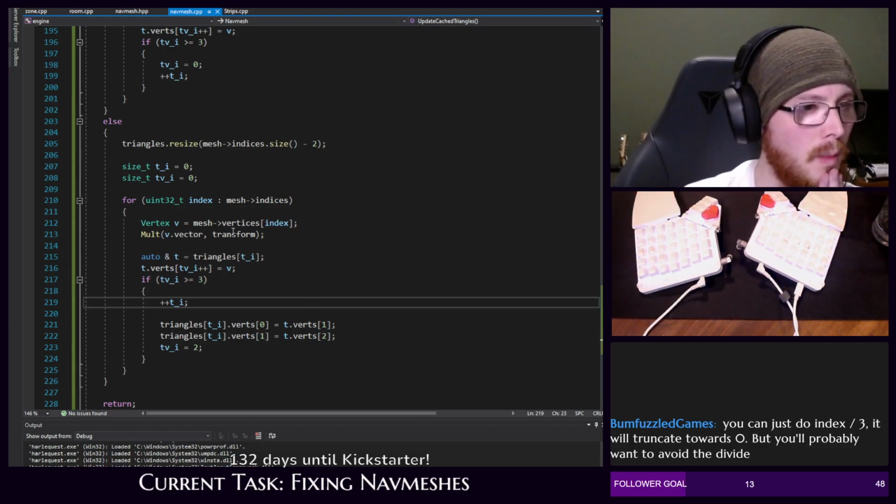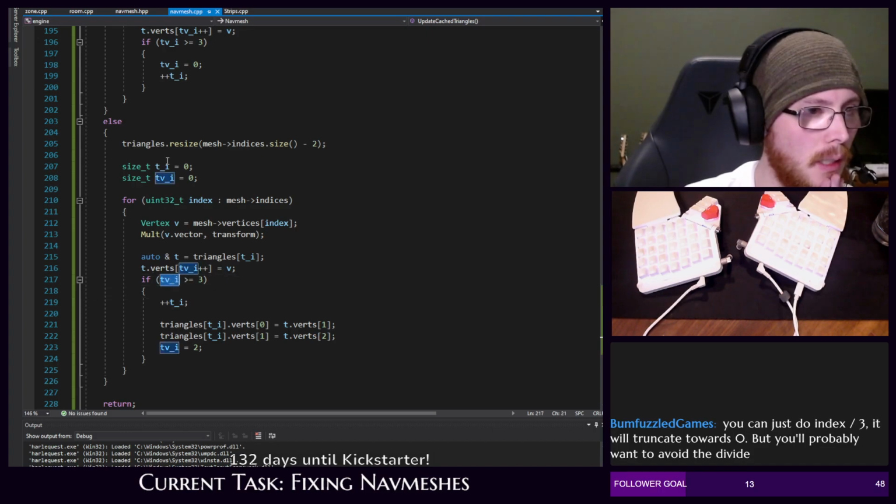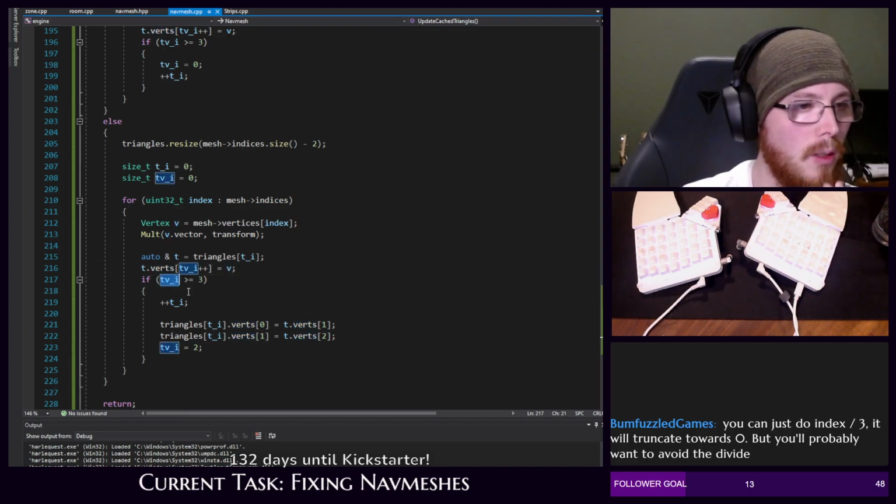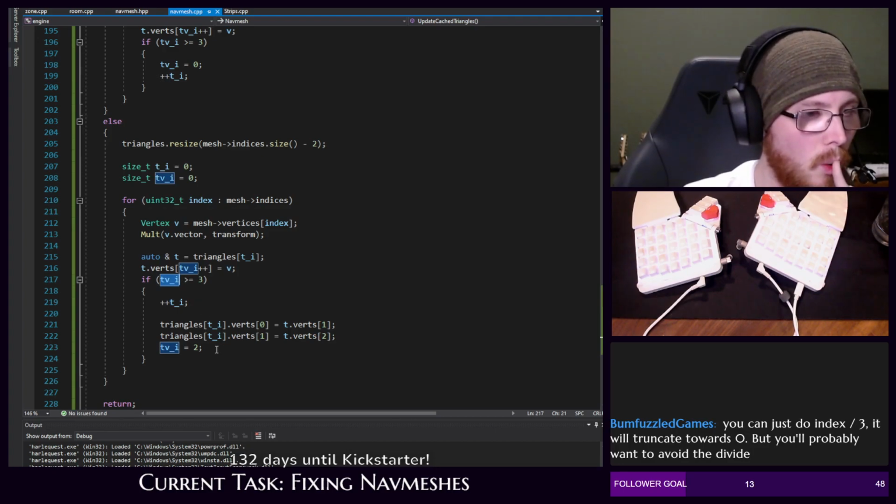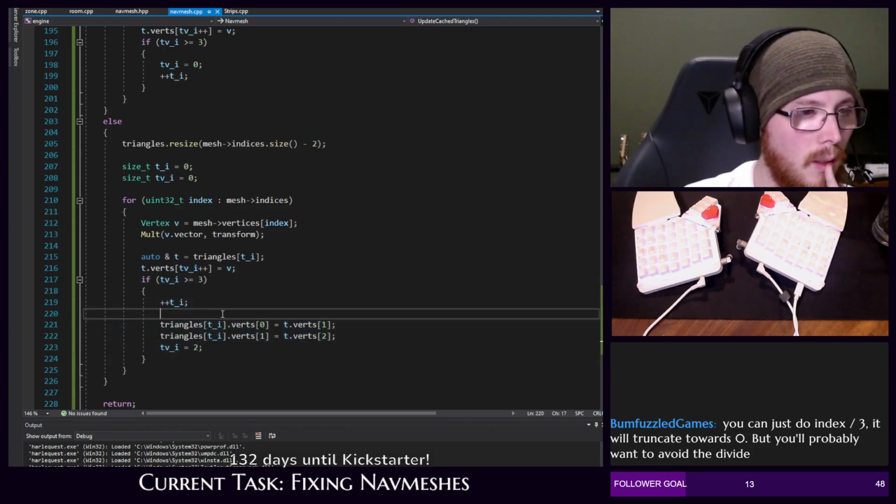So the first time this comes around, tvi is going to be 0. We pull the first vertex, we multiply it, we grab our triangle, and we post-increment tvi to look up t-verts and assign it. When tvi first becomes equal to 3, we will fall into here. We'll increment ti to go to the next triangle.